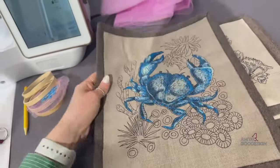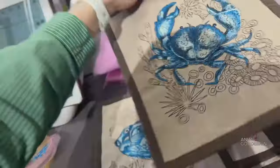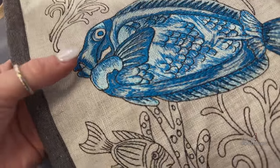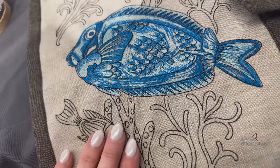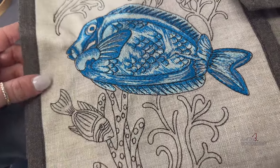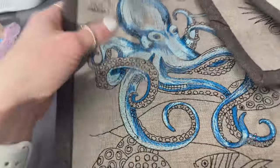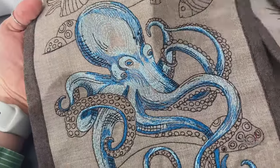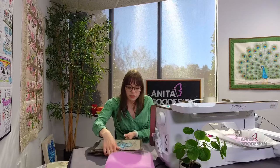You could even do this as a little welcome flag or banner in your kitchen or dining space. I think it's so cool — we talk about so many techniques but don't always just talk about standard embroidery. Your machine does all the work. You set the design in and hit go, and you end up with really pretty results. I love the shading on the octopus — so cool.